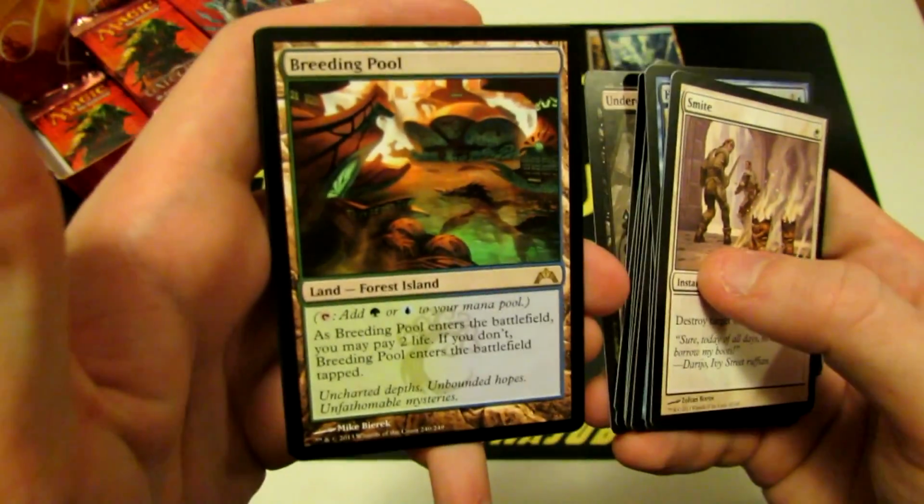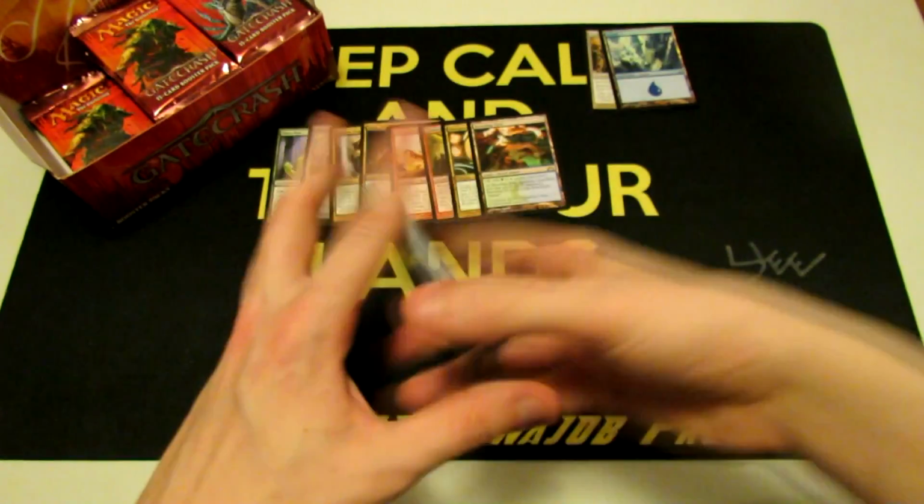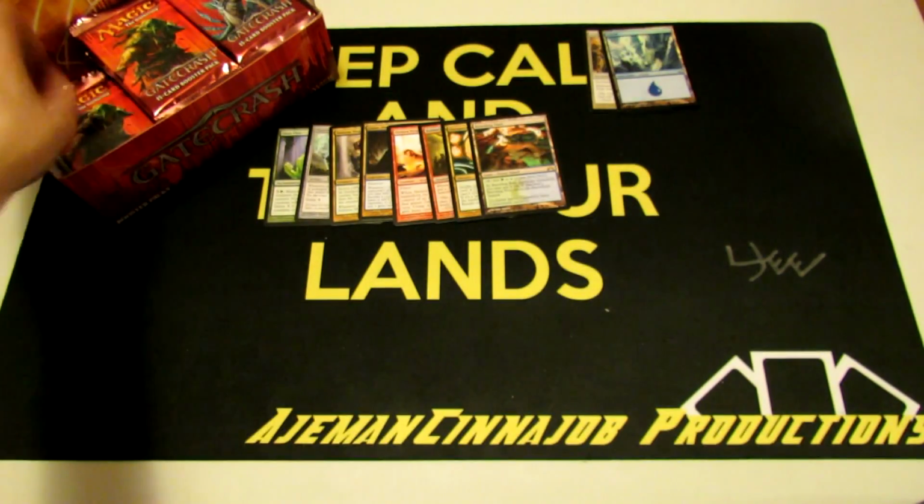We have Breeding Pool, so our first shock out of here. So it provides a green or blue to our mana pool, and it comes into the battlefield tapped unless we're paying 2 life for it.